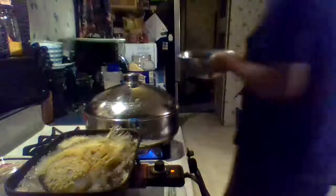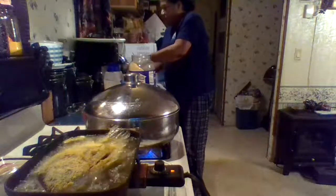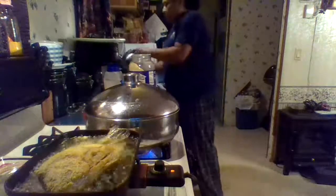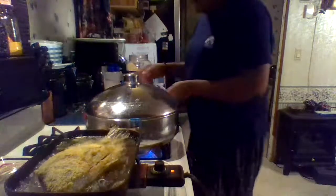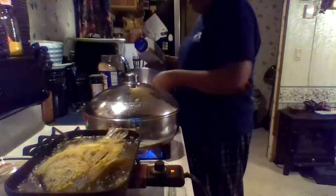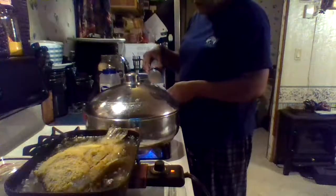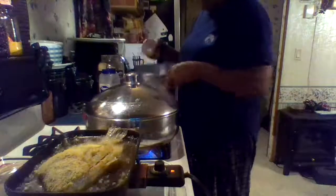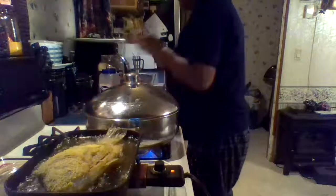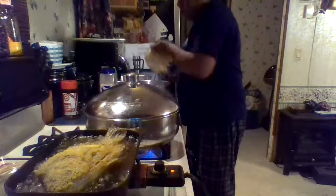And just put them down in the grease. That's it. I have some catfish over here that I'm going to cook for Willie. I'm gonna go ahead and season it. Fish nuggets. I'm gonna dump them in here with that meal from the fish.